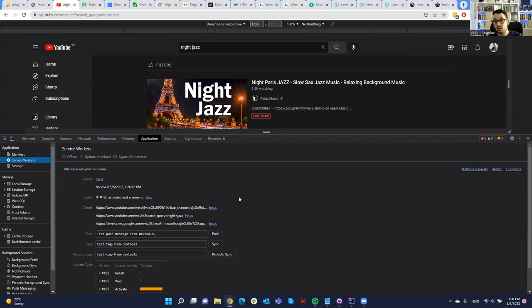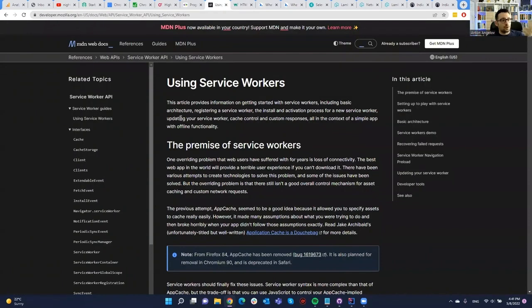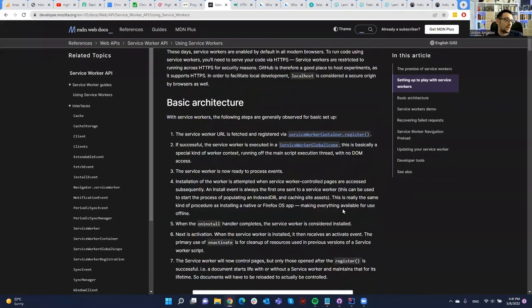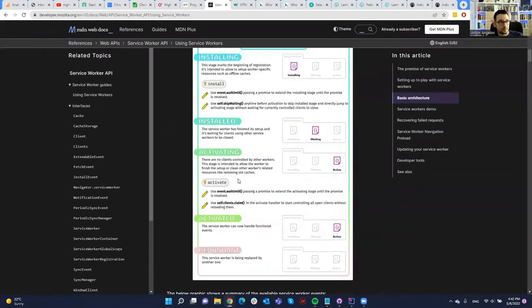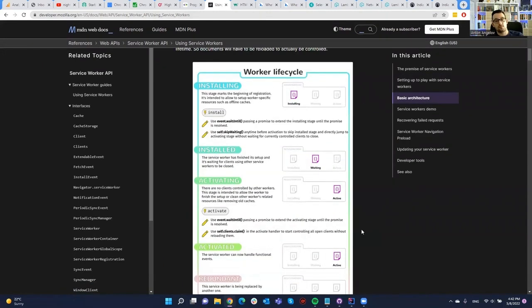They also allow access to push notifications and background sync APIs. If you're curious about them, they are part of the HTML5 APIs. Here is the Mozilla MDN web docs. You can check these really awesome tutorials here, on how this works.